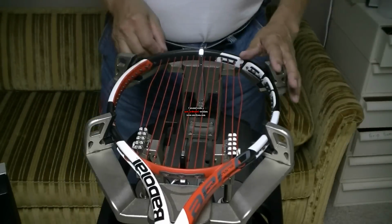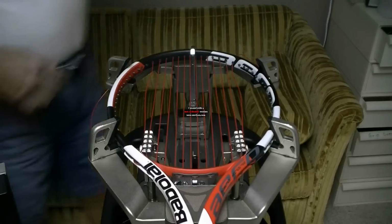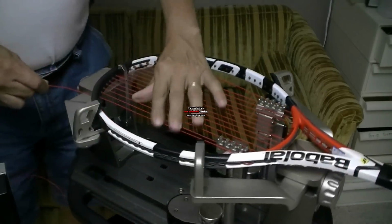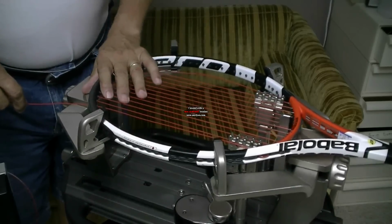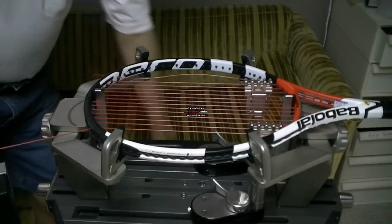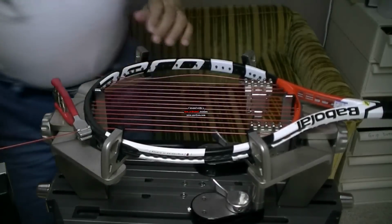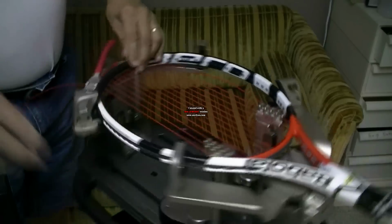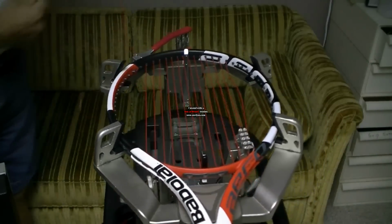Now what I'm going to do is use my short side to do my around the world. First thing I'm going to do is pull tension on the short side here on the main string. I'm going to hold that tension with a starting clamp. That will free up this clamp. I'm going to take it off right now just to get it out of my way.